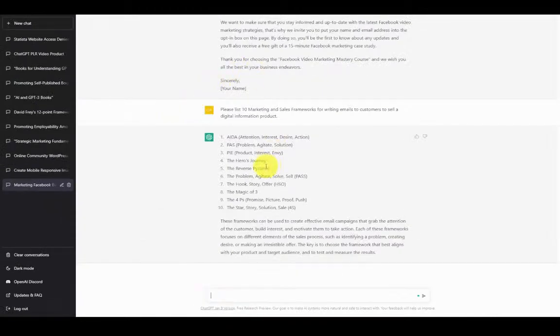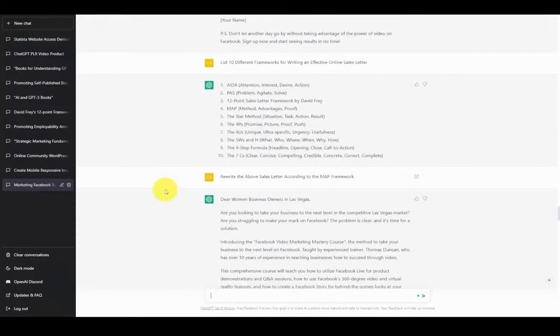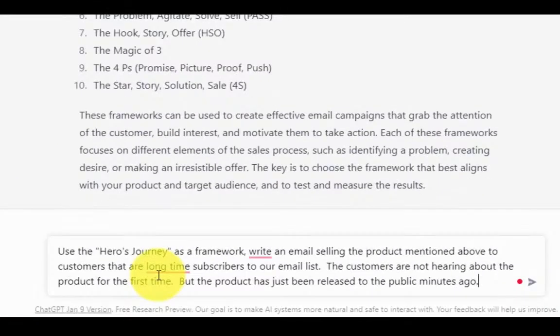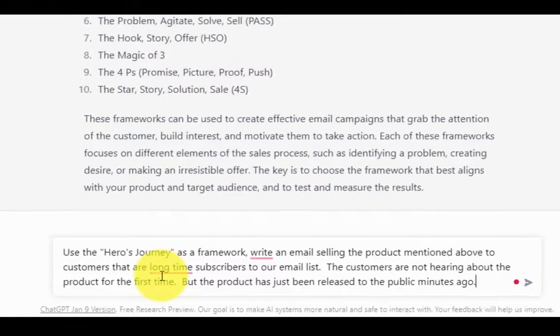In this case, you'll notice that the information that we received is going to be slightly different from the information that we received in terms of a framework for a sales letter. And so based on this fact, we may choose one of the unique elements that we receive from ChatGPT in order to write our customer sales email. And so we are going to take one of the frameworks and we're going to give the chatbot some additional information about writing the email. And we are now going to click Enter.